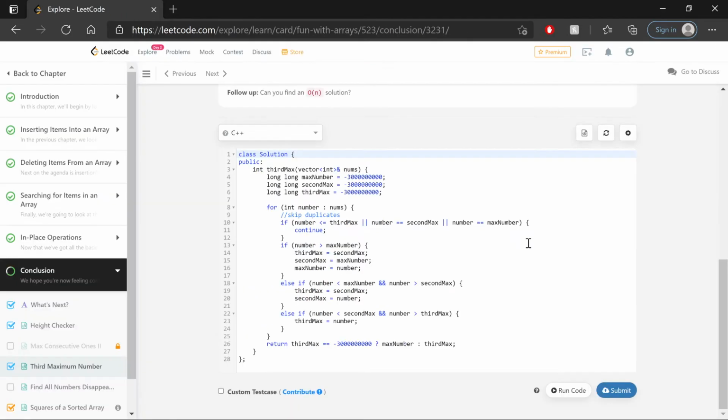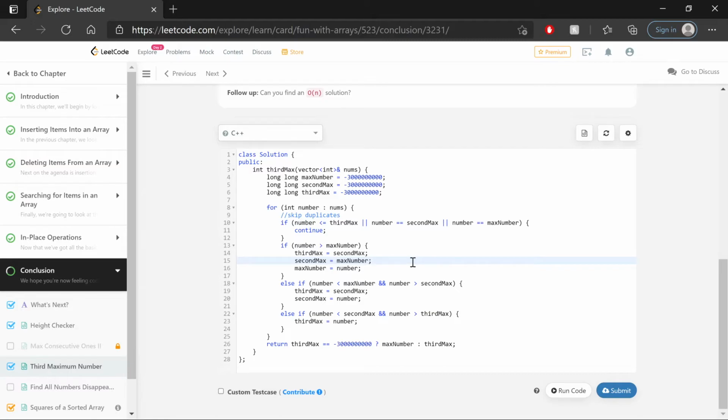Now, let's do some tweaks to this second solution and see how we can solve it in a different way. In this solution, we were looking at the value, and we were making an assignment depending on what condition that number fulfilled. So we were doing a proper assignment and then cascading down our assignments to make it fit where it's supposed to be. However, instead of cascading down, what if we promote up?